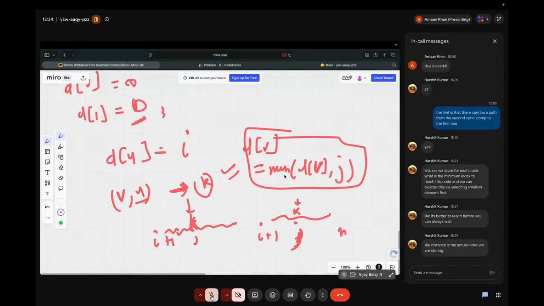Now the distance for v, what will that be? It will be just the minimum of the distance of v that's already computed, comma, and j, because you have reached u till I, and then you can take an edge from u to v at this index j. So this is the minimum that you can achieve.